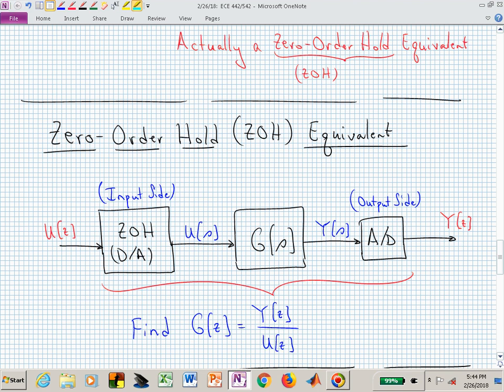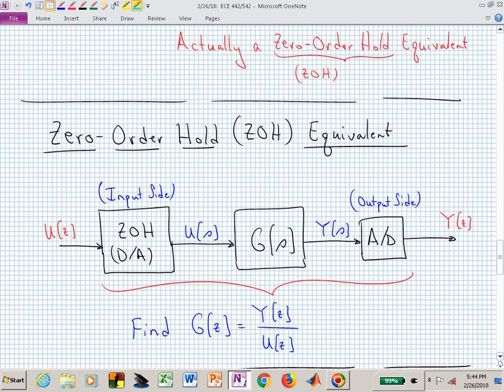So what we want to do now is examine how do we create this capital G of Z. If somebody gives me a G of S that I know is going to actually be controlled in a discrete way, meaning I'm going to pre-process this sequence of numbers that are being fed into this analog system by a zero order hold, and we'll define what we mean by that zero order hold.